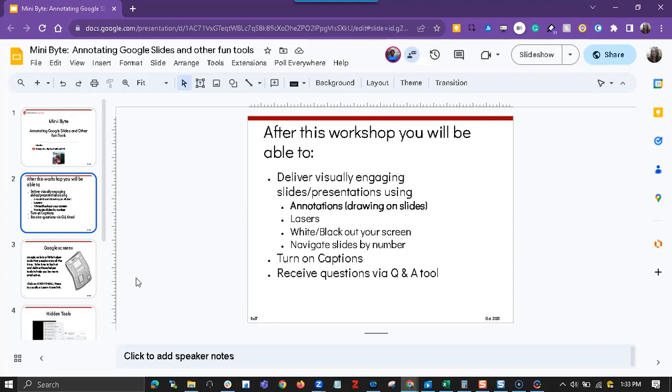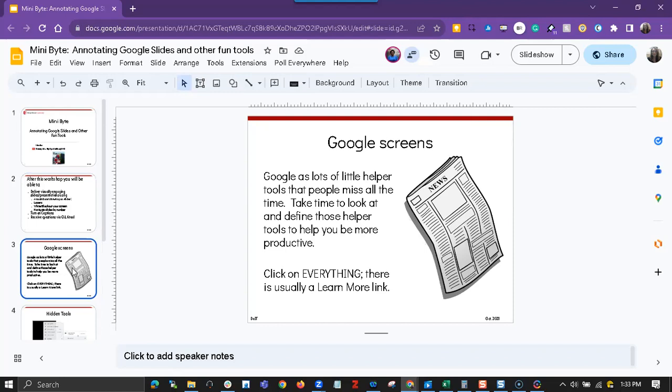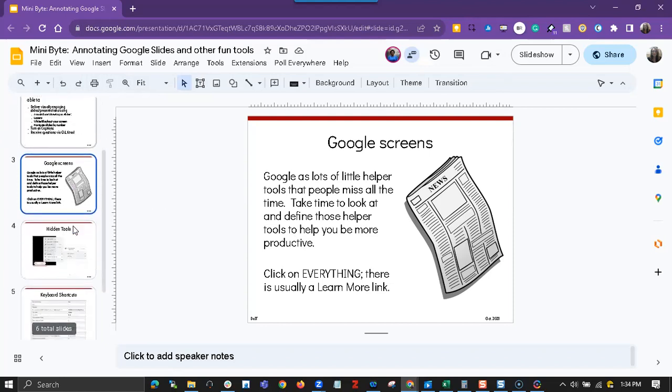Okay, great. All right, just one quick note. I find that these Google screens have a lot of little tools on them. And it reminds me of the time when I used to read the newspaper, and sometimes when I was motivated, I'd read cover to cover, and I would see all the little articles on all the little square inches of the paper. And I want to encourage everybody to click on every little inch on the screen, see what there is for you to use, because there might be some cool tools. And that's just my little soapbox there for this slide.